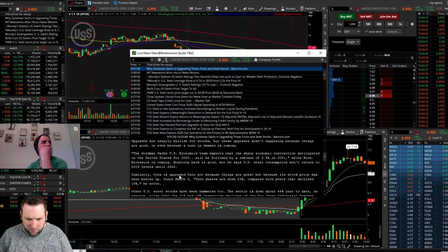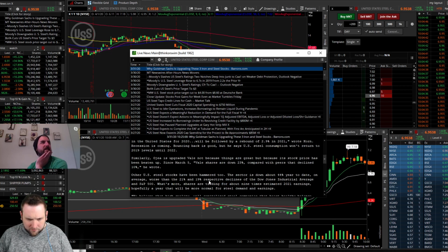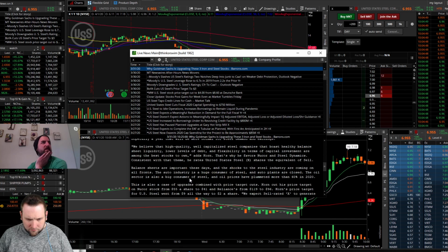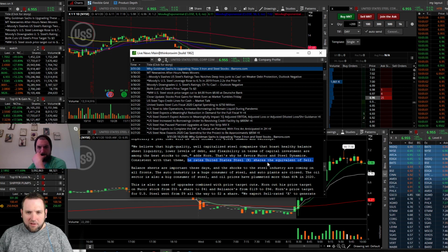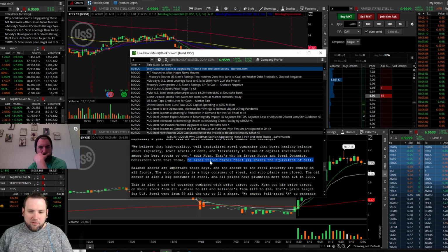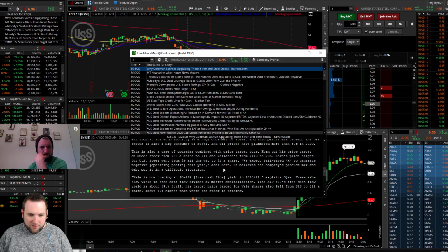I'm trying to. I mean, it looks good. It broke out of this consolidation. Obviously, we're late to the party of getting the real low part of it. But I could also kind of see it come back down to that 660 area, and that would be the support, the previous high of day from yesterday. Goldman Sachs didn't upgrade. It's a press release, but it's not for them. It says that he rates the equivalent as a sell.